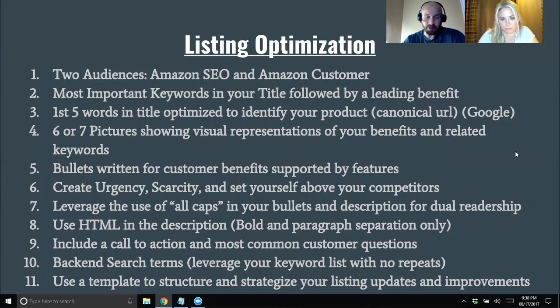Also you want to include a call to action, and also include most common customer questions. So you pretty much start off with a call to action, and then list the most common customer questions. You find that out through reading through reviews. You always see one concern coming up, right? So you just write out the question and then answer it related to your product, making it sound great.